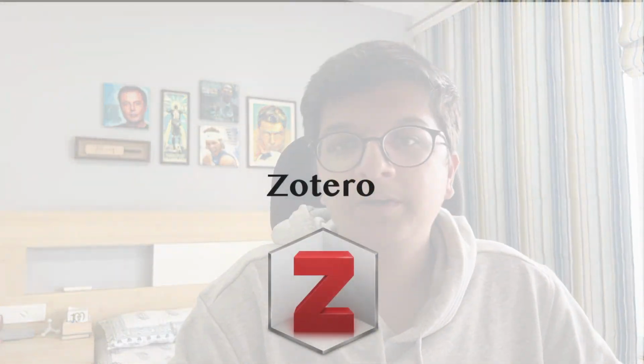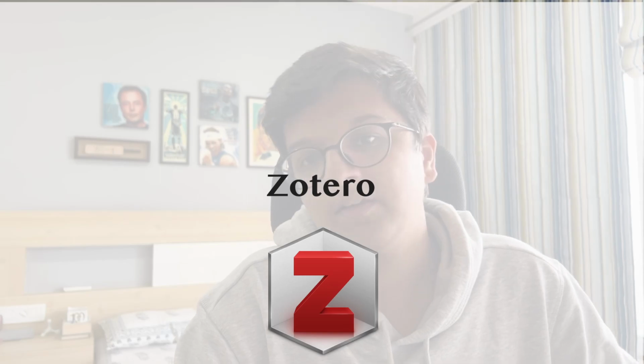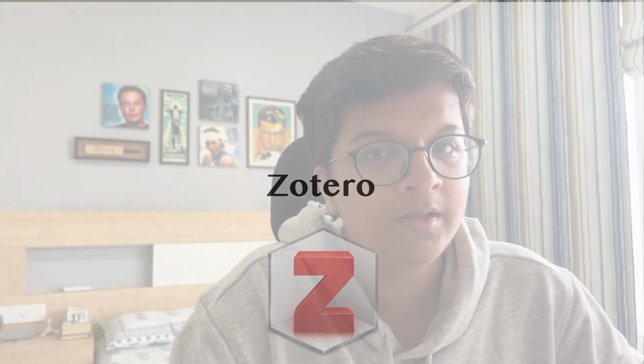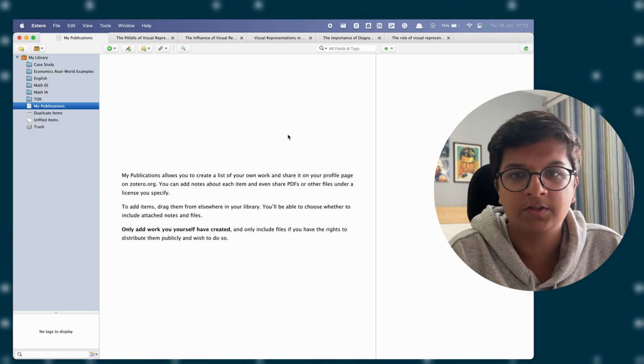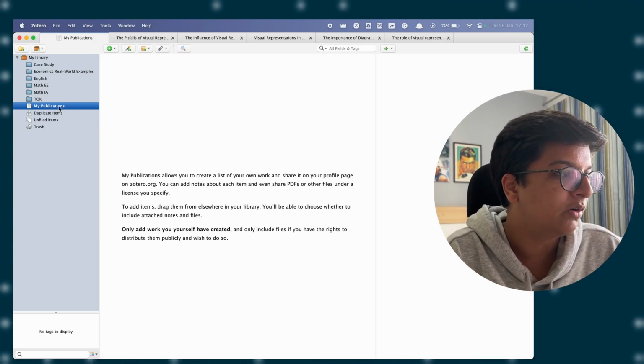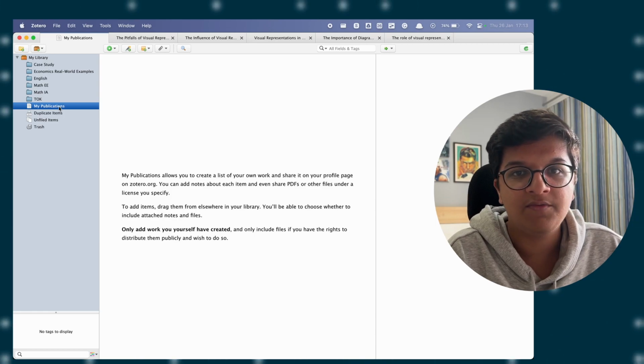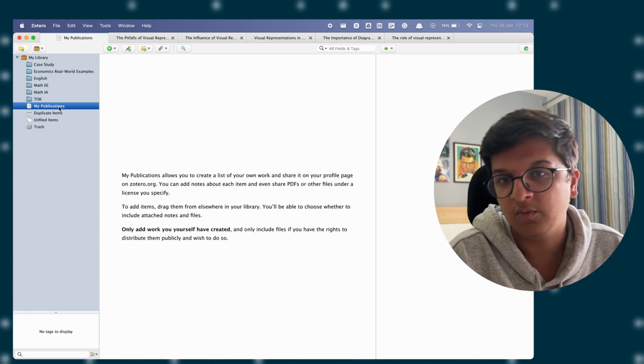Then after that, the next app that I use is called Zotero. So Zotero is a bit of a different app, and it's basically like a resource management app. And by resource management, I mean hyperlinks, text, etc. So you can just save it into this, and you have folders which you can create, and just save it over here so you have access to it whenever you require.